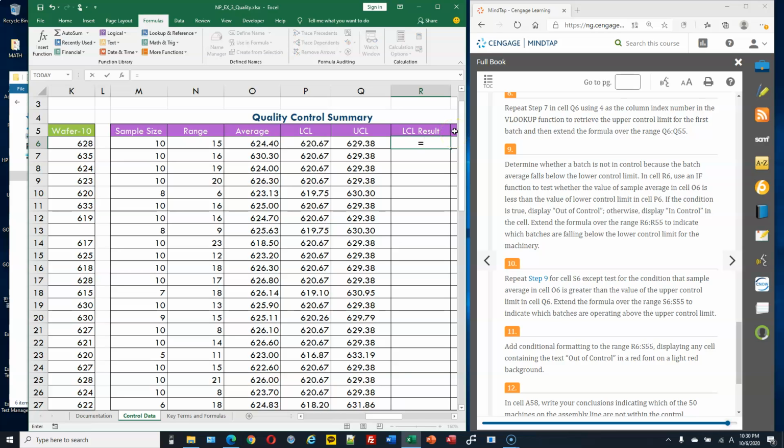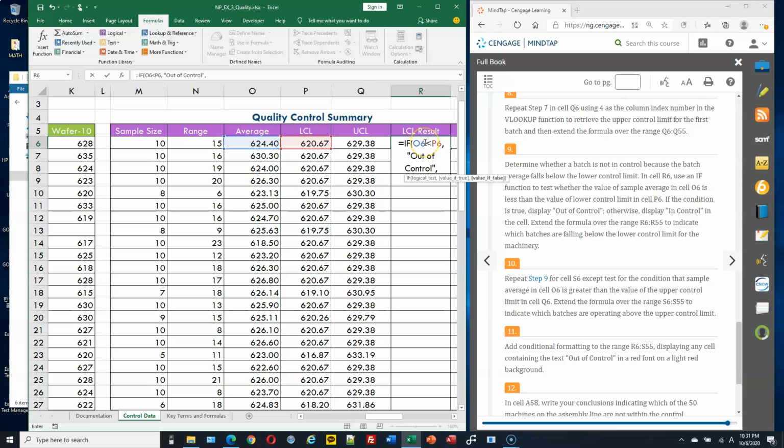Use the IF function, so equals IF, and then the logical test is if the average value O6 is less than the lower control, comma. Then what happens? We will enter "Out of control" in double quotes, comma, the third argument. If the logical test is true, then it will display out of control.